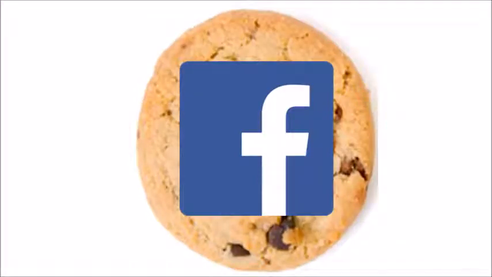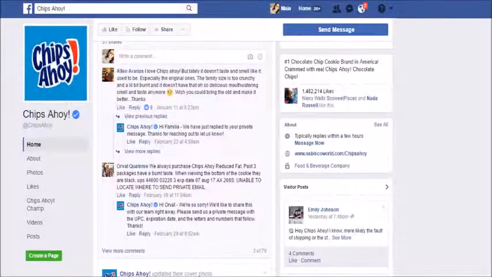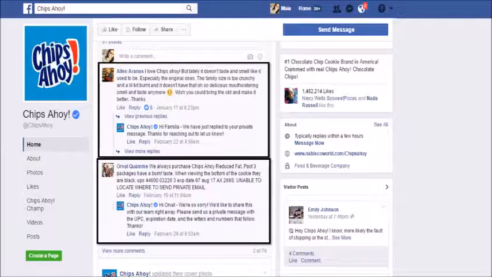Let's switch gears and talk about their Facebook page. They have about 1.4 million likes on their Facebook page, along with a little over 3,000 people talking about it. On this site, they mainly post about their new flavors. This social media site is home to the most company engagement throughout all of their sites. There are a few posts on the website that you can see that they respond to their fans that might either have issues with the cookie or something else.